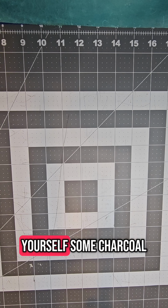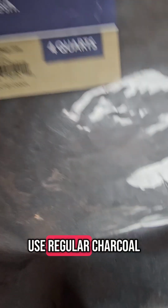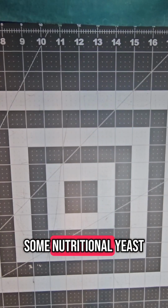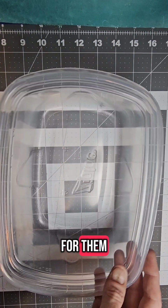You'll also need yourself some charcoal. You can use horticultural charcoal or you can use regular charcoal. Just make sure it doesn't have any of those extra fire starters in it. You don't want the extra, you just want standard stuff. And get yourself some nutritional yeast. They love that stuff. It's good bait for them.